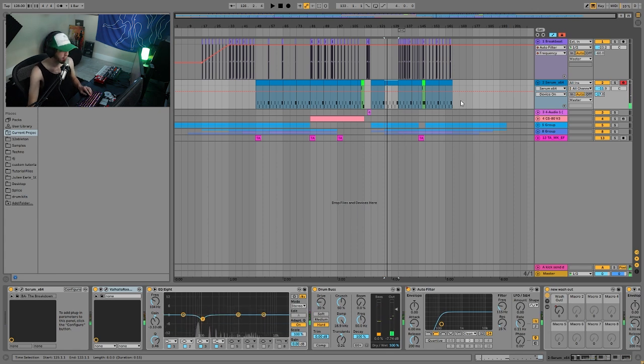Versus if I try to jump around, let's say we try to write a melody with this one, let's say we play something like that, right? Well, you don't really get the texture of the synth as well. Versus if you just write something really simple, it's a little bit easier to focus in on what the synth sound is doing.